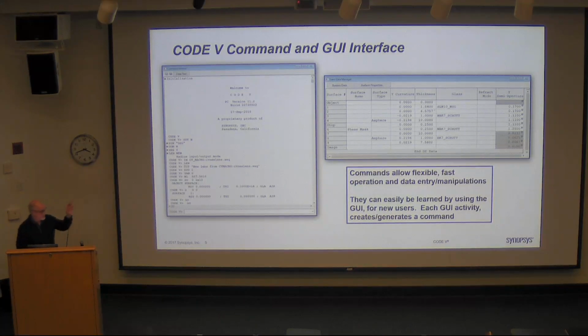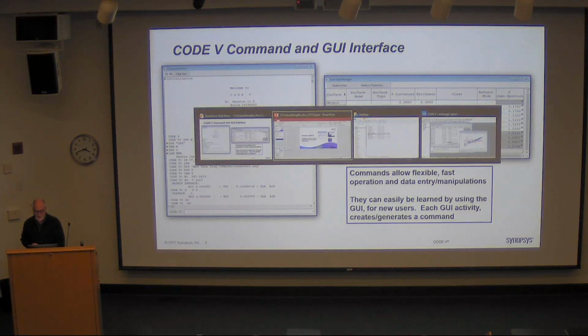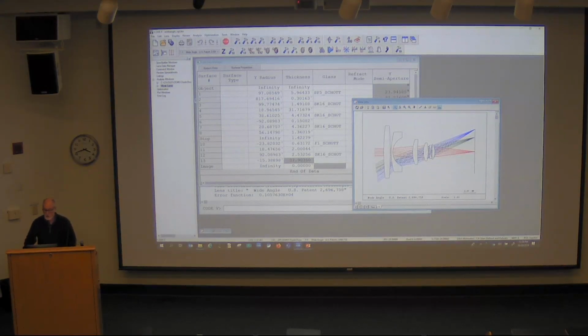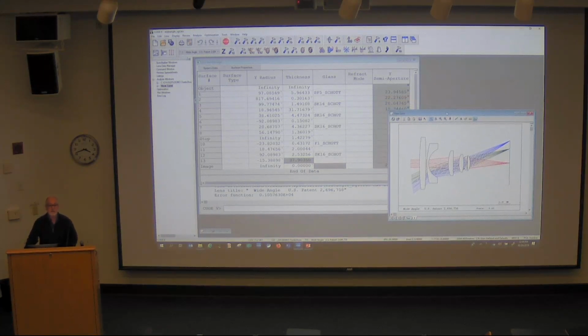So I'm going to actually skip the slides here. We'll go into Code 5, and I'll just show a little bit of the interface. Most classical optical design software is kind of a spreadsheet interface. Light Tools, which is our illumination package, is more of a CAD interface. But traditionally, optical designers have liked to work with information this way. If I have a lens system that's shown here, each one of these elements is represented by a front radius, a back radius, the thickness from one surface to another surface, and then what is the material inside the lens. And then you have the air spacing to the next surface, and so forth.